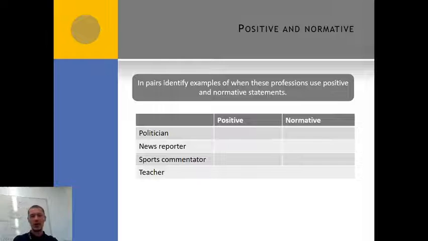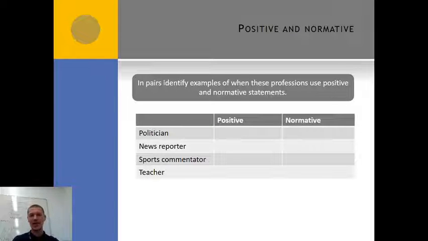If you've ever been out to America or watched American news channels like CNN, NBC, ABC, they're very different. The news reporters will make very normative statements. Quite often they'll report the facts. Okay, so a man was murdered in Chicago last night. And then, if that was the BBC, they would stop. But in America, they're allowed to be a bit more normative, so they will make the positive statement of a man was murdered in Chicago last night. And then they might say normatively, and in this reporter's opinion, gun crime is out of control, Chicago needs to be sorted out, we need to send the army in. Okay? That becomes their normative opinion.